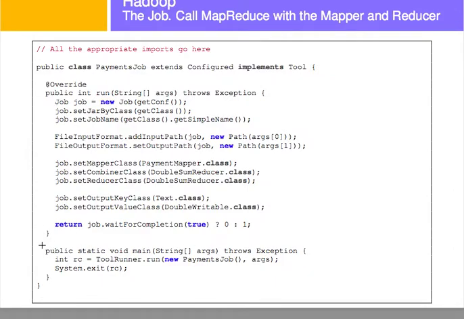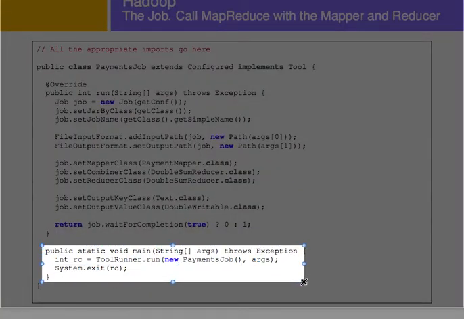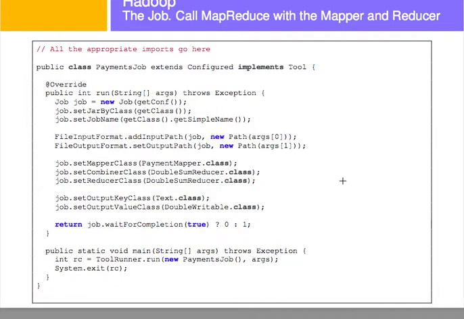And then my main method, which is what I'm going to execute here, basically says create ToolRunner.run with a new payments job with this class and the arguments that you got from the command line. And then just finish and exit with this code that was returned from the previous method. That's all. So let's see how this works.